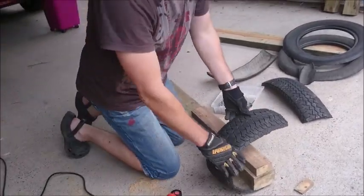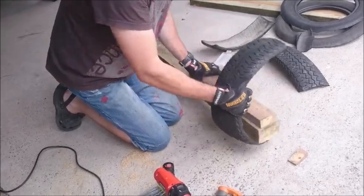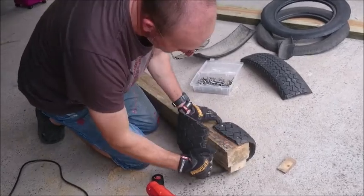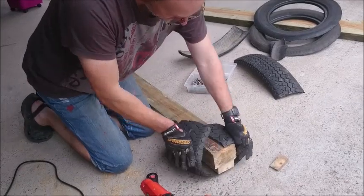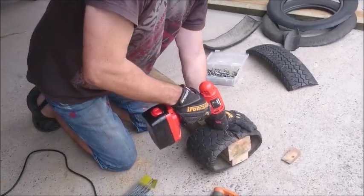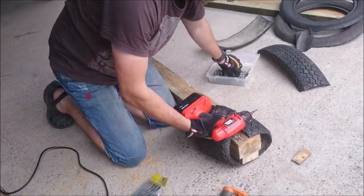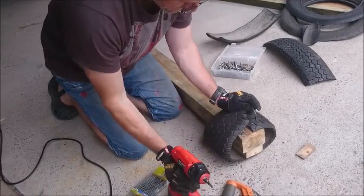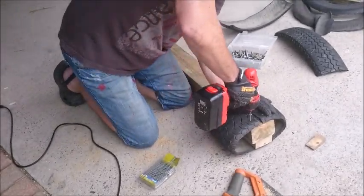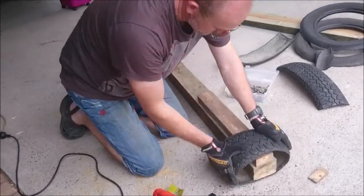Now there's probably a couple of ways you can do this. You can stand it up and put it together first. I find it's easier to remain in control of it if it's down on the ground, but then that gives you dramas when you're putting the base on, so it's six of one, half a dozen of the other. I've screwed this on the back. Just going to twist it around and line it up here. Basically it's just a case of screwing it on. Essentially, there's your head. We'll just get that in position in a second.